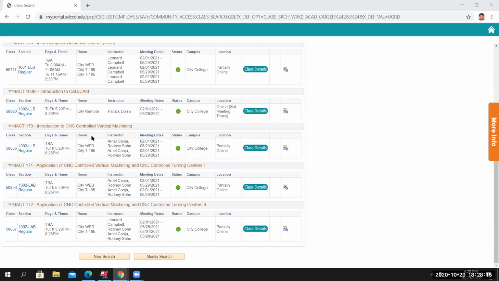Where does it say turning? Control turning centers, is that? Well, I see it. Turning centers 1, yeah. Yep. I didn't see that. They changed that, and they might have lost the lathe. I'm unaware of that. So as far as I know, everything in that class will be taught. They'll be teaching mill or CNC mill. That's cool though too. So yeah, I didn't know they added turning center 1 and turning centers 2 on that.